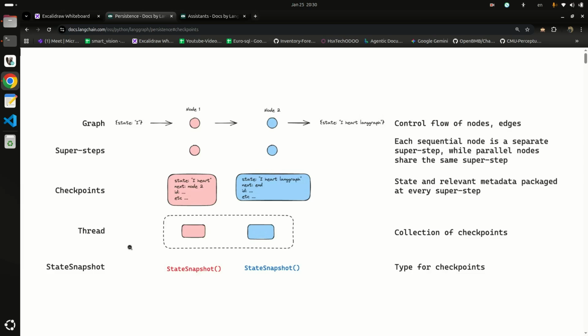And there are threads: node 1 and node 2 are both in the same thread. So to get the snapshot at node 1, we'll pass the thread ID and checkpoint ID. We'll see in code how to do that. And similarly, to get the snapshot at node 2, we'll pass the thread ID and checkpoint ID also.